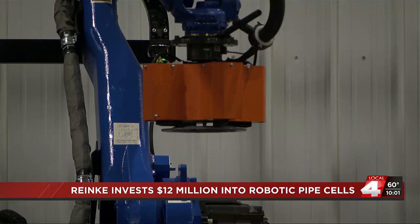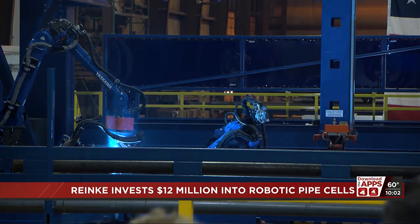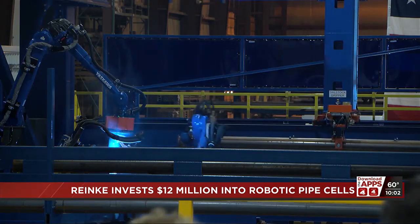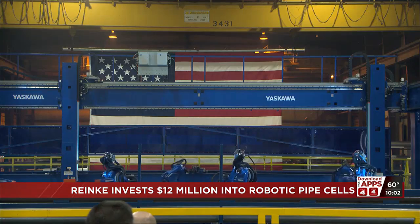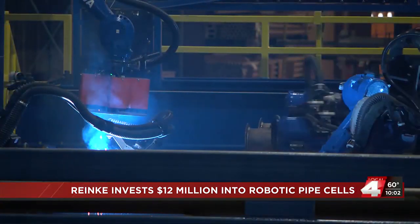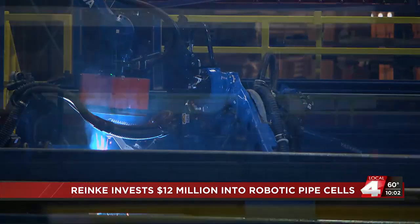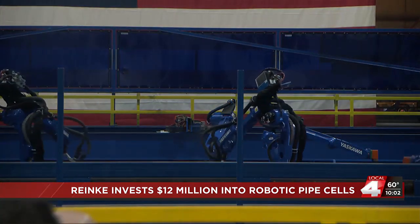President Chris Rowe explains how this investment elevates Reinke Manufacturing. Well, what this will do for us, it makes a higher volume, we can make more product, it's very high quality, so it's going to be exactly the same pipe. It doesn't matter when it's made, it'll be exactly the same, very high quality. But also the product that we're rolling out with now on the new E3 product, it's the world's first series of precision irrigation systems. So it's a very high level for the farmers. They know they're getting high quality, not only the machinery, but it's the most advanced machinery that they can get.